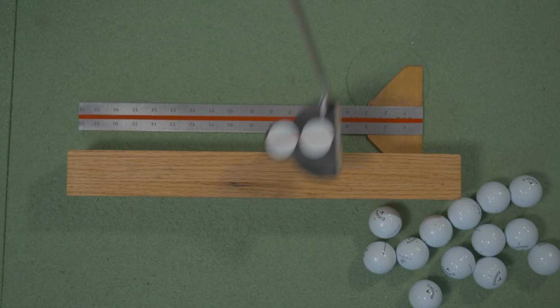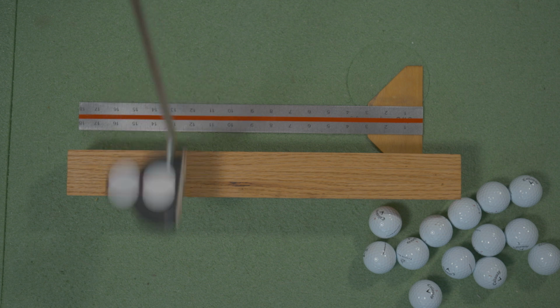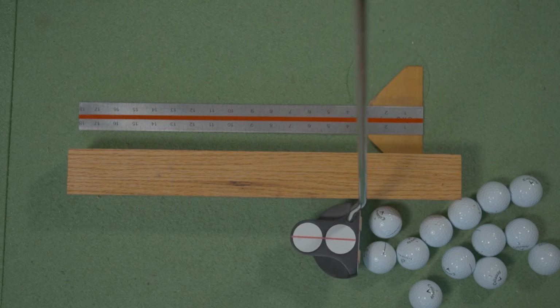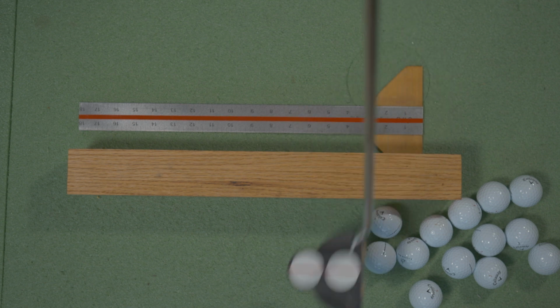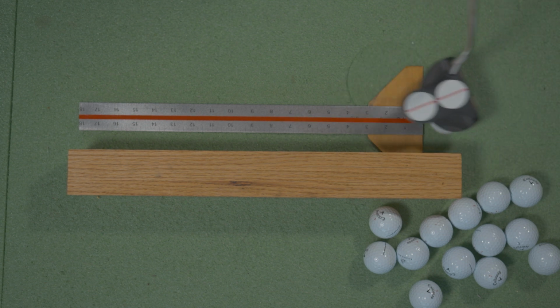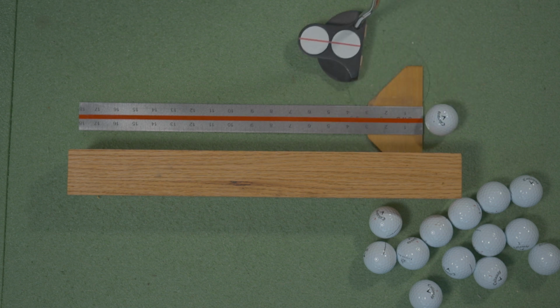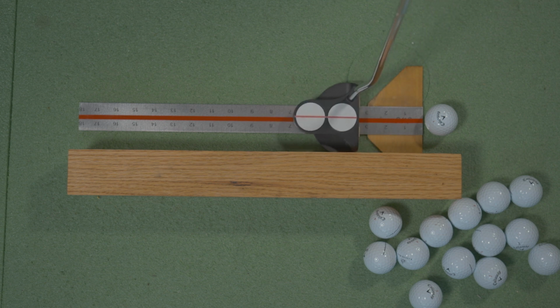Okay, so make sure your target board and your ruler are exactly parallel and the center line of your putter is right on the center line for your ruler. All right, and then this will get you in the habit, show you how hitting the ball dead center actually works.